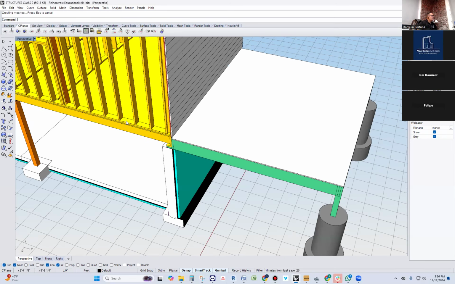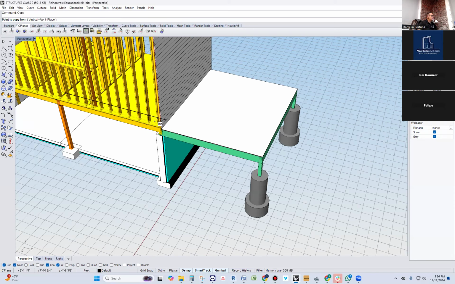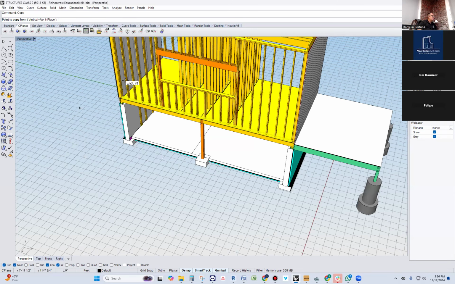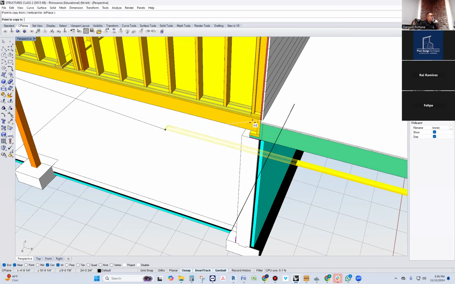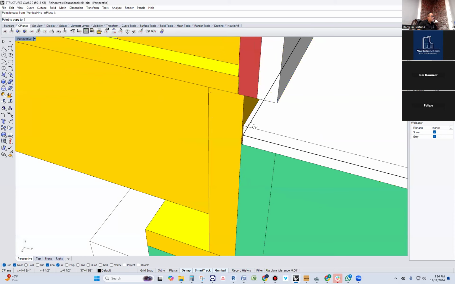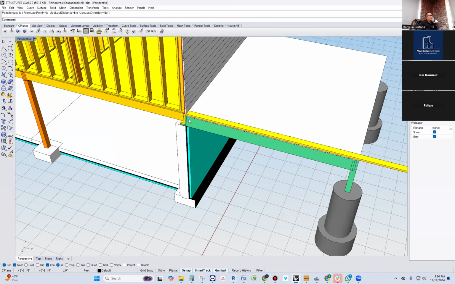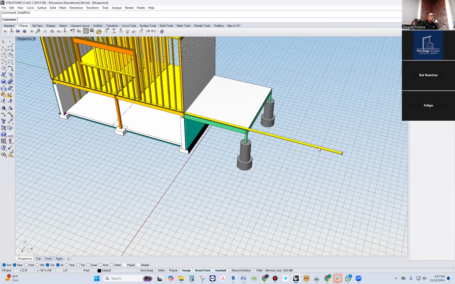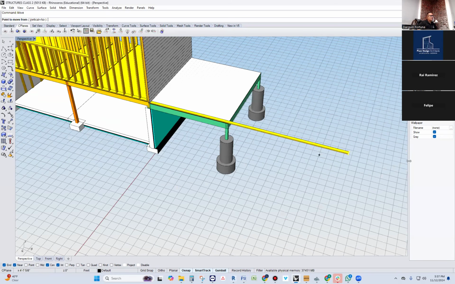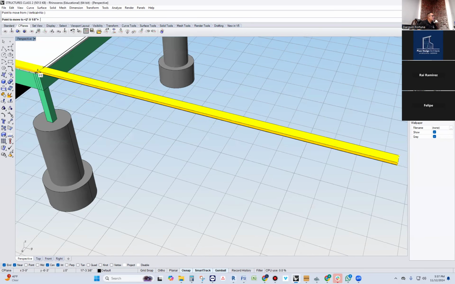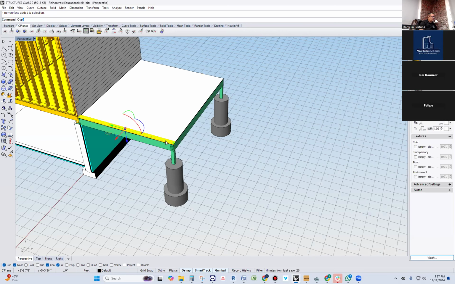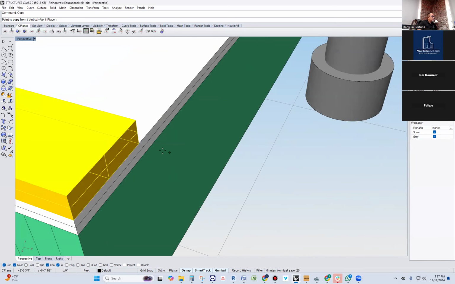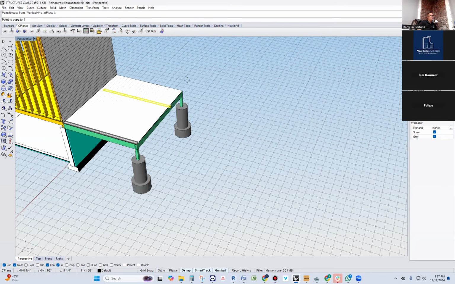And then they grab the bottom plate. Okay. And very likely, they put the bottom plate all around it.